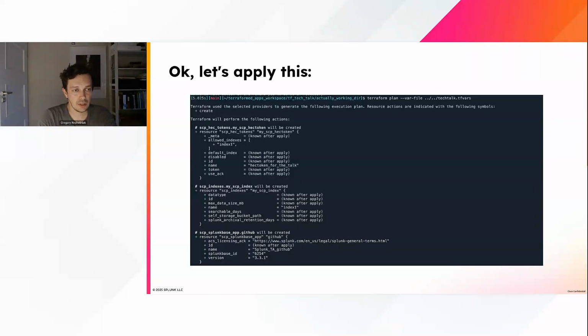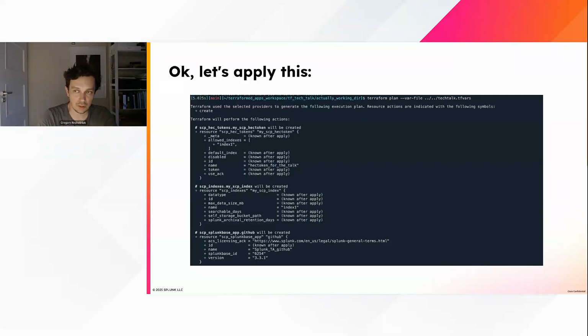Some of these can be installed verbatim, exactly as you described them. Some of the things here will be, as it says here, known after apply. So with creating the index, you are saying, here's the name of the index that I want to create, or here's the name of my app, but its ID or other dynamic parameters will be known after Splunk actually creates them.